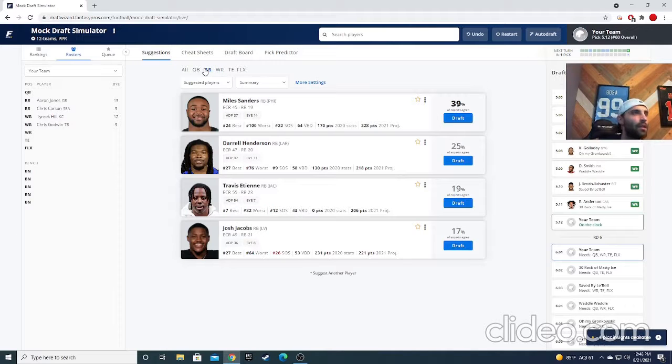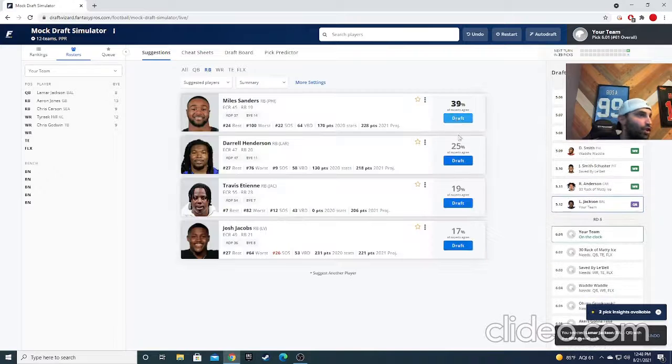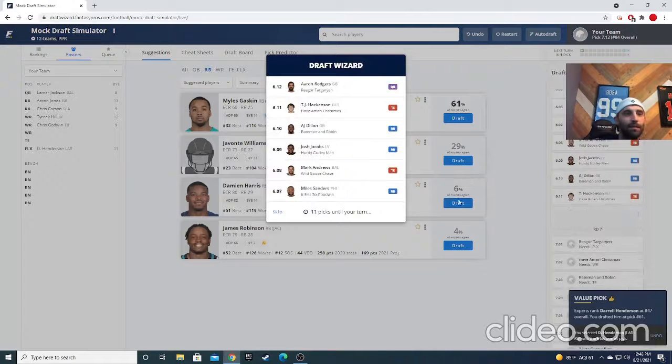get another receiver. I'm getting higher on Henderson as it gets closer to the draft. And let's lock up your QB. Let's get Lamar Jackson. Let's shore up our running back room. Let's wait on tight end and just see what happens.